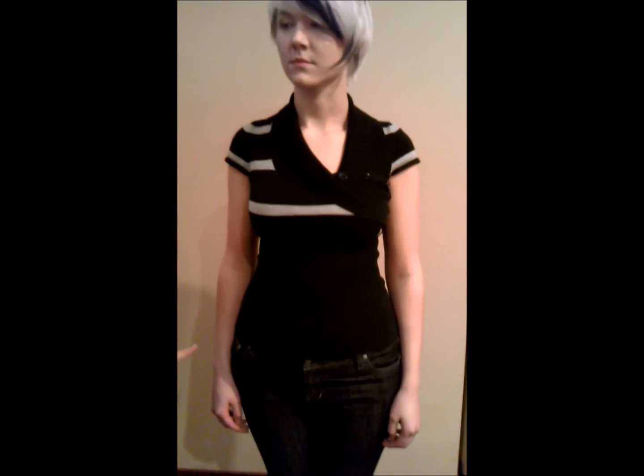Show you how to measure for a dress or really any outfit online. This is for KMK Designs, so if you're ordering a KMK Designs outfit, you'll know how to measure for one. The first three key measurements are your waist, which is about right here, about an inch above your belly button, your bust, and your hip. So we're going to start with those.